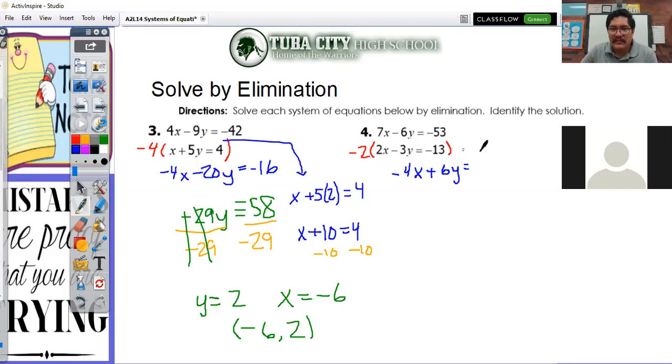And next one, negative 2 times negative 13. So in this case, that would be positive 26. Double check it, make sure that I moved all the signs. And with these ones, again, I highly recommend you double check them, because even I do it, because, well, you know, I'll make mistakes every now and then too. All right, so it looks like we got everything right. Let's go ahead and get that top equation and that new one we made put together.